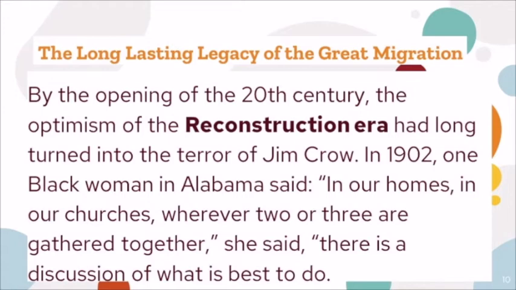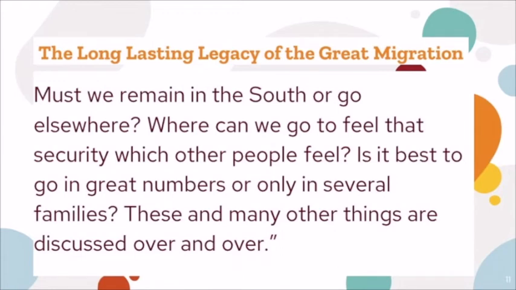In 1902, one black woman in Alabama said, "In our homes, in our churches, wherever 2 or 3 are gathered together, there is a discussion of what is best to do. Must we remain in the South or go elsewhere? Where can we go to feel that security which other people feel? Is it best to go in great numbers or only in several families? These and many other things are discussed over and over."